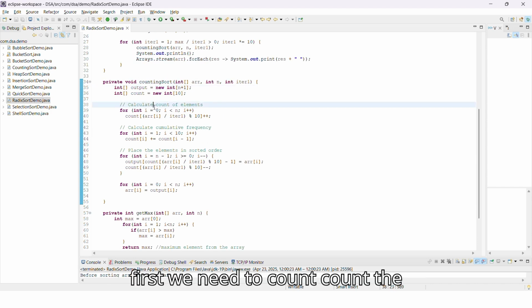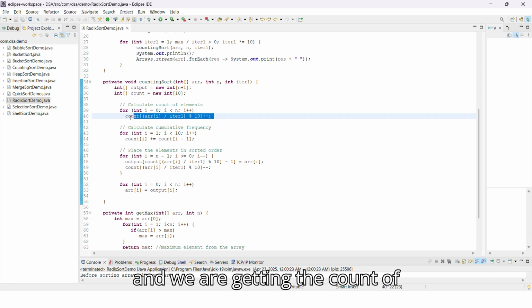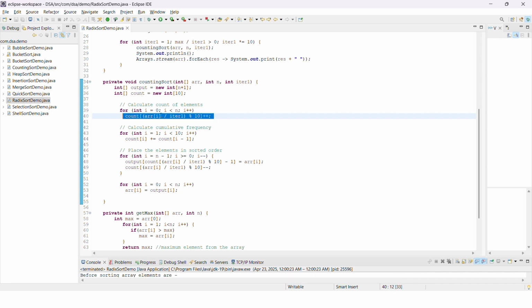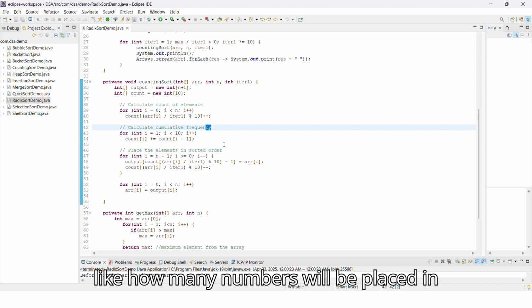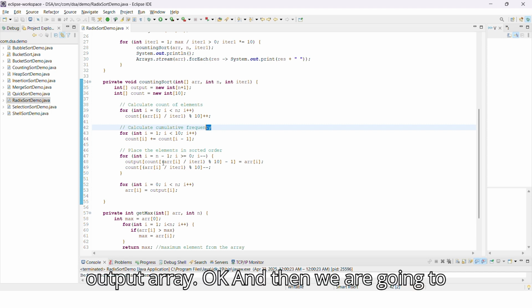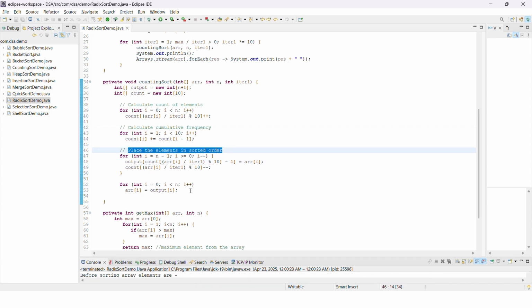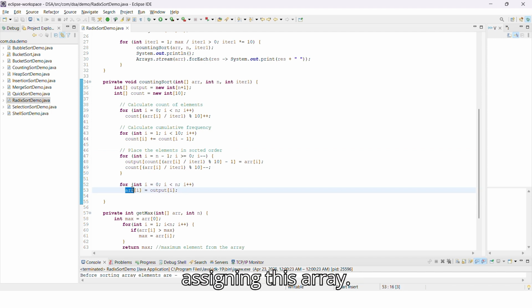First we need to count the elements: count of array of i divided by exp, modulo 10, and we get the count of numbers. That gives the frequency of numbers, how many numbers will be placed in that particular output array. Then we place the elements in sorted order, and that's how we assign this array.